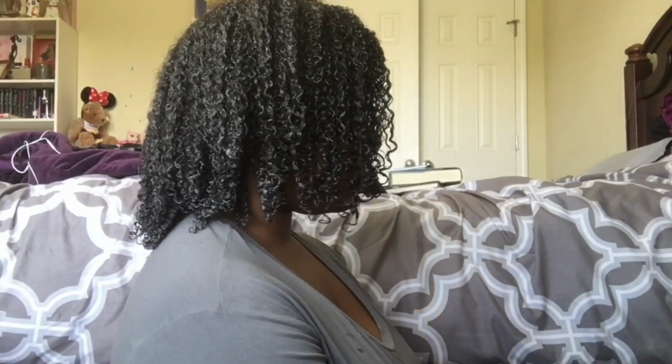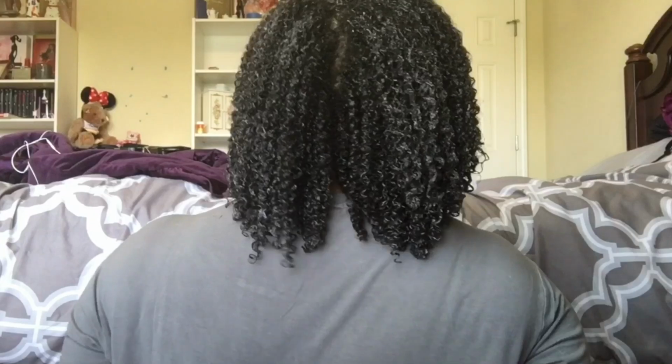Okay guys, so this is my hair front, and you can already see, this was the last section that I did. You can already see my hair is shrinking up on this side compared to this side that's just been done. So I'm probably going to have a lot of shrinkage. So this is my hair from the front. Here's my hair from the side. And here's my hair from the back.